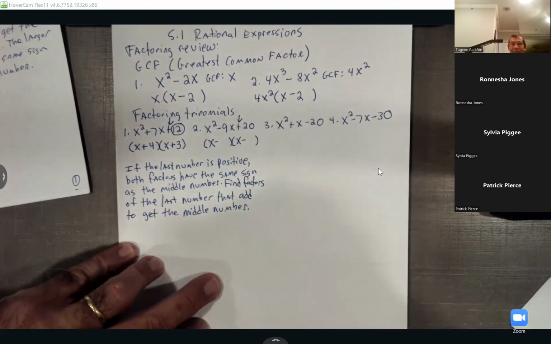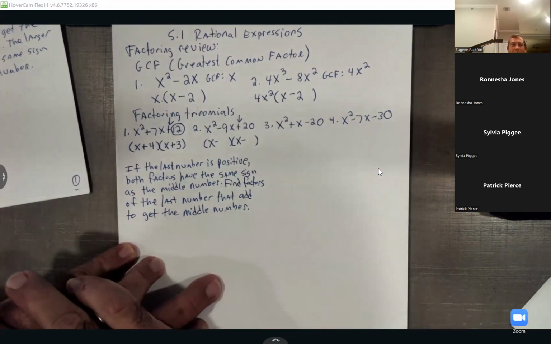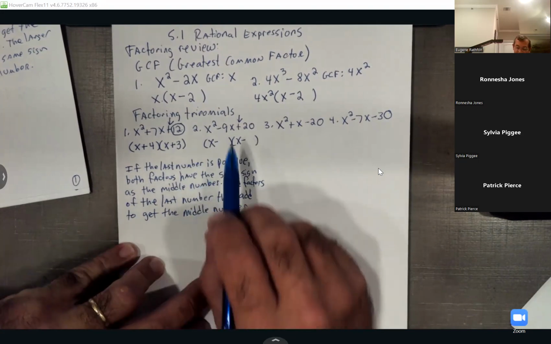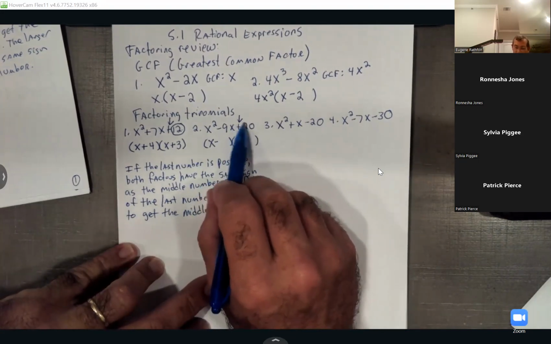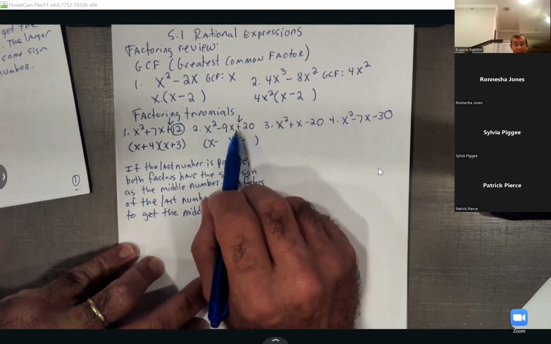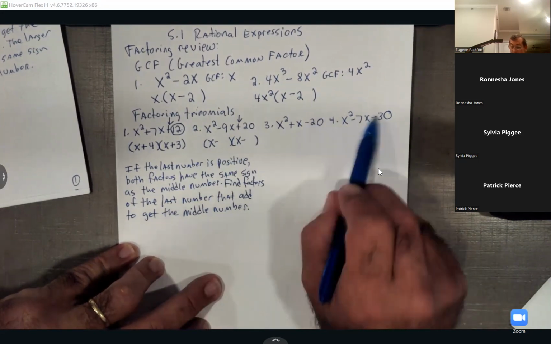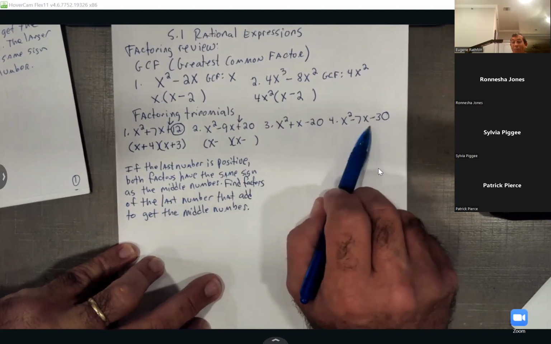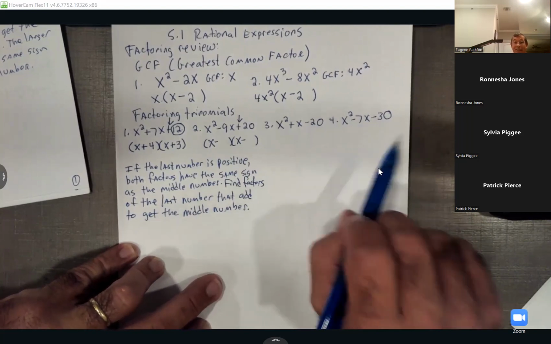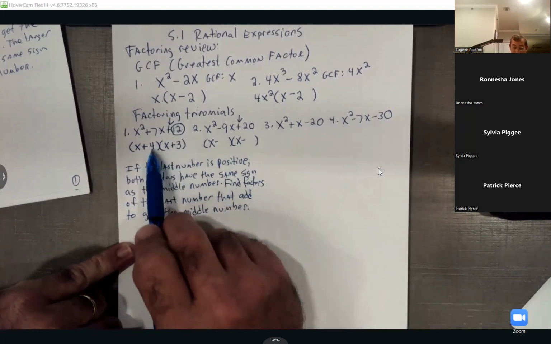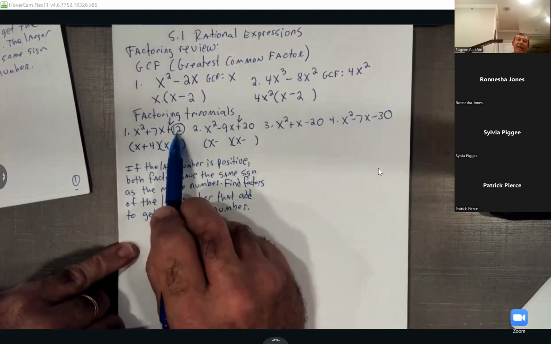So is that related to, if it's like signs, no matter if it's positive or negative, the result is always going to be a positive number? Yes, when you multiply. And if it's a negative number, that would tell you that the signs have to be opposite signs, because these two are going to multiply to a negative at the end. Good job. Because these two numbers always multiply to get that last number.